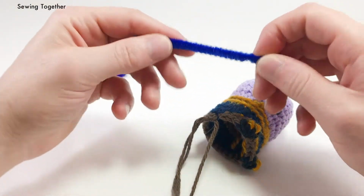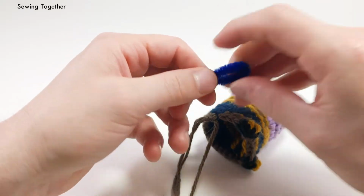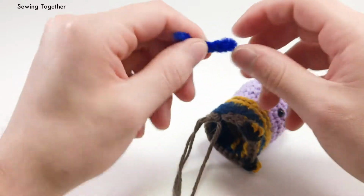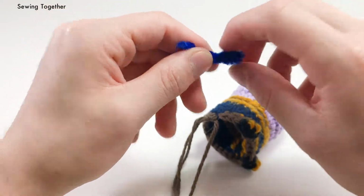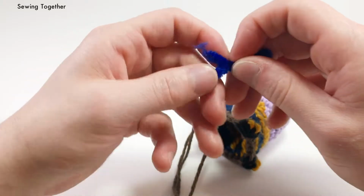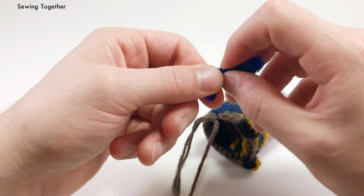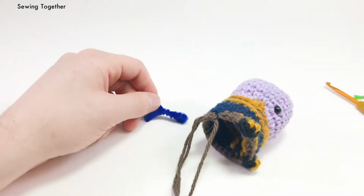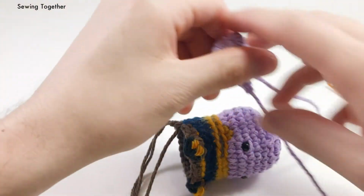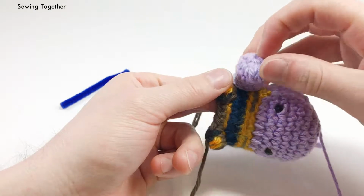Now, last but not least, we're going to fold this last piece of pipe cleaner in half yet again, and we're going to start twisting it. You want to have kind of a circle at the end right there. Okay, you want to twist it pretty far, not too far though, like leave these 2 ends like that. Okay. Now we're going to take our arm, the left, or I guess the right arm right here is going to be in purple.